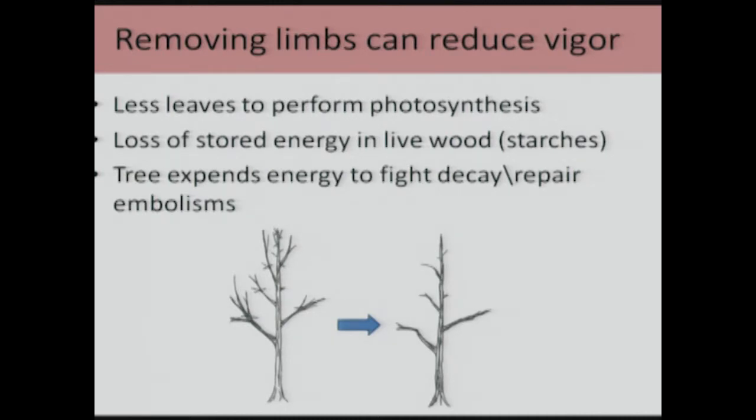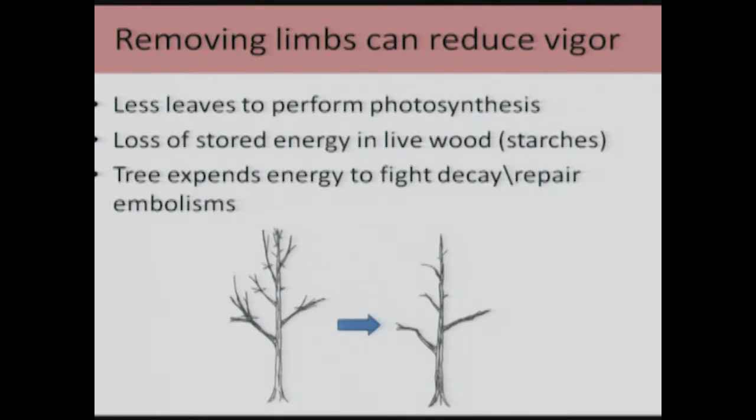Really, when you prune a tree, you're essentially lowering its potential for creating future energy, because those leaves that you pruned off were going to do photosynthesis and create energy for the tree. Or if the tree was dormant, the buds that you pruned off were going to become leaves and do photosynthesis. So you're reducing the amount of energy the tree can potentially make. We all know that trees store energy in their roots, but they also store a lot of energy in the sapwood in the form of starches. And so when you prune off a branch, all the energy the tree banked into that branch is lost. It's like putting money in the bank and then the bank going belly up and it's just gone. It's got to be a frustrating experience.